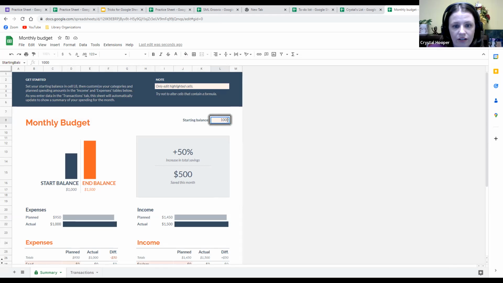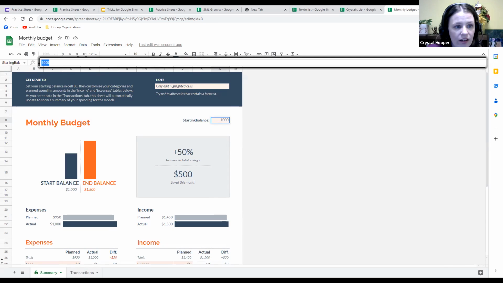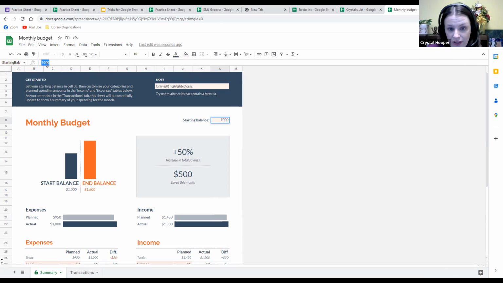If I click in here and I want to change it, I can either double click in the cell to get my cursor up there. If I don't want to type in there, I can look at this box at the top and it's got the same text field. It's just on a longer line. And I can delete it from there and I can say, nope, I want to double my budget. I want to have $2,000. And then automatically, because this is a formatted sheet, it switched that from 50% to 25%.